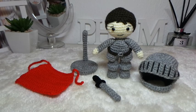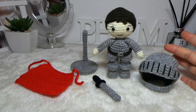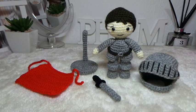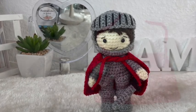I am back with this new Amigurumi project, Knight in Shining Armor. In this tutorial, I will show you the steps on how to make the body parts. And then for the accessories, I decided to make a written pattern for it.